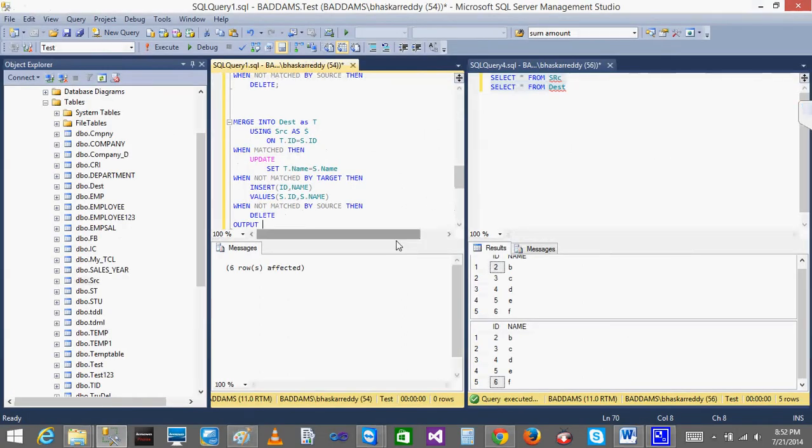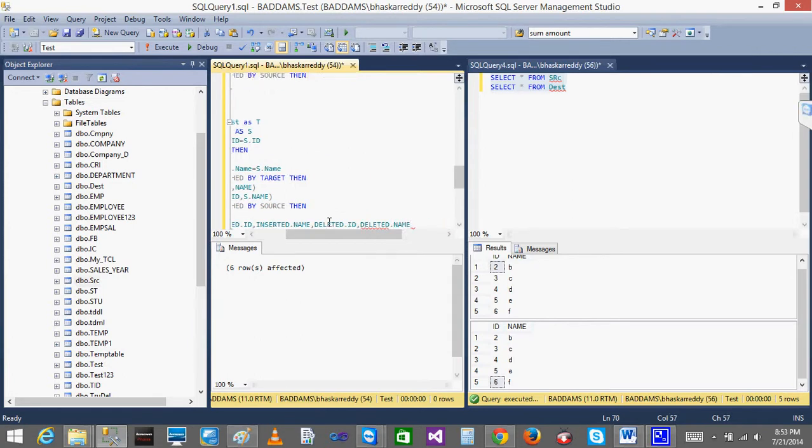Now check here. So output, as I said, 2 magic tables, right? I'll just call normally with the same magic table name. That's it, I'll not do anything. I'll call inserted dot id, comma, inserted dot name, comma, deleted dot id, comma, deleted dot name.